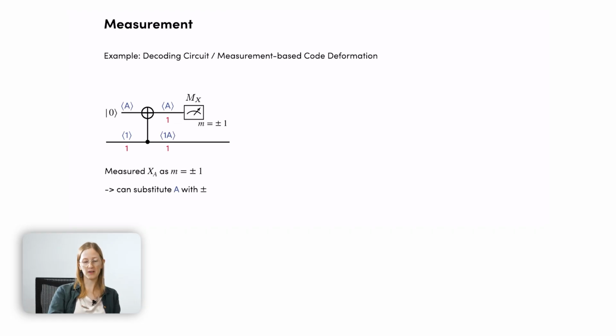The next thing one can incorporate into this formalism is measurements. Now, we've already seen this in an example before. So what happens if I measure some operator? In this case, if I measure the X operator of this qubit, I obtain some information about whatever variable, whatever quantum state I have represented here on the top of the qubit line. In this case, it was just some ancilla variable A. Now, this measurement outcome tells me information about this random variable A. Depending on if I measured this in plus or minus 1, I could in principle now substitute this variable A by plus or minus 1.